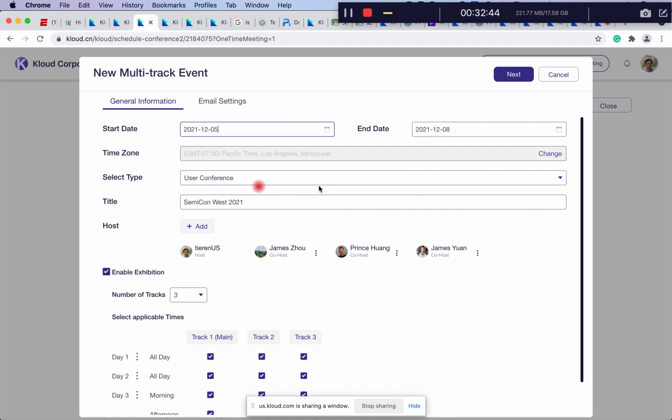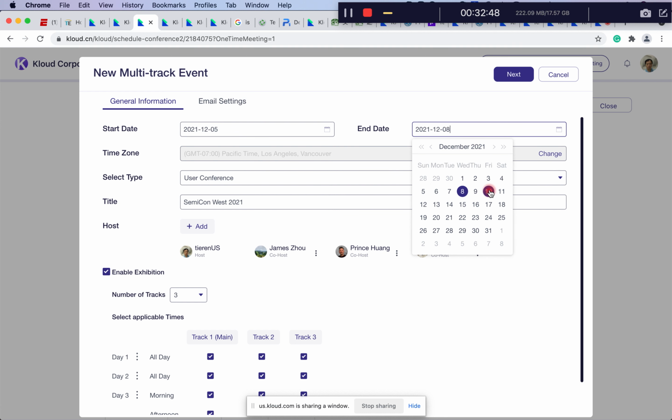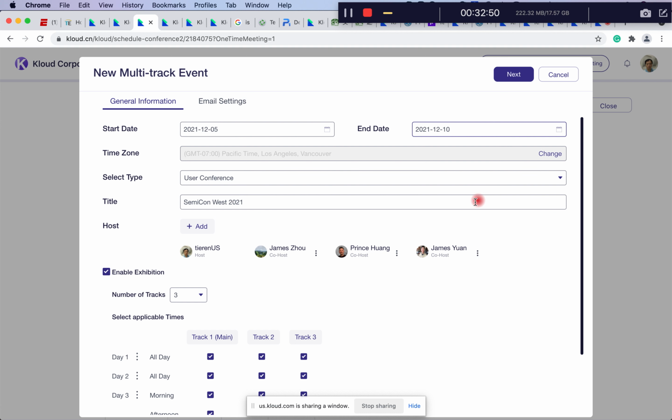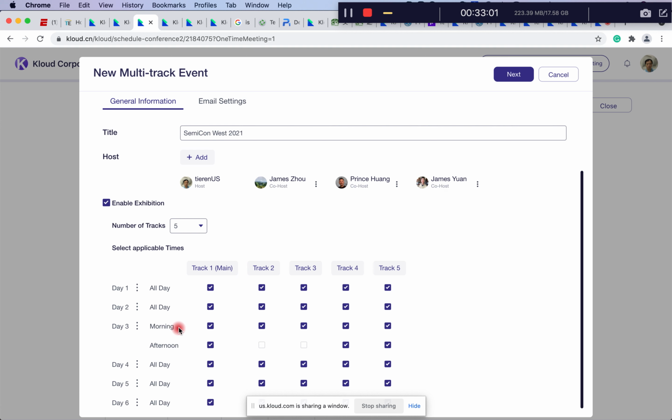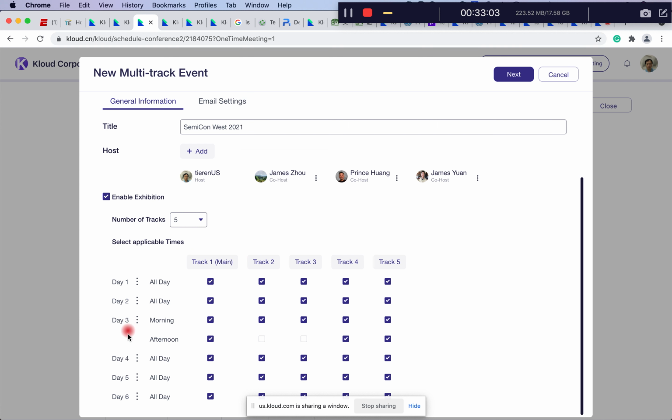So it's supposed to be December, Sunday, people arrive, and then December all the way to the 5th. Then you decide how many tracks there are going to be. As you notice, since you change the tracks, you change the number of days, and the whole program changes.